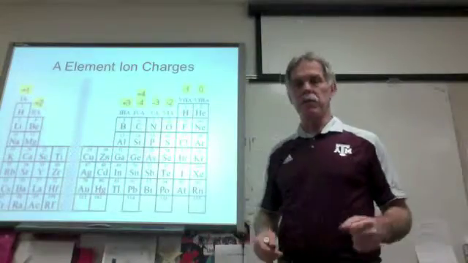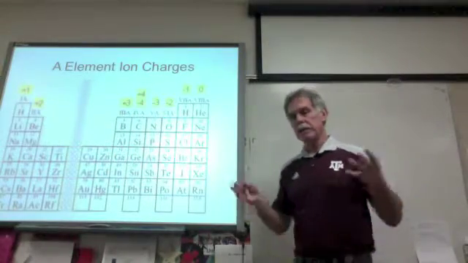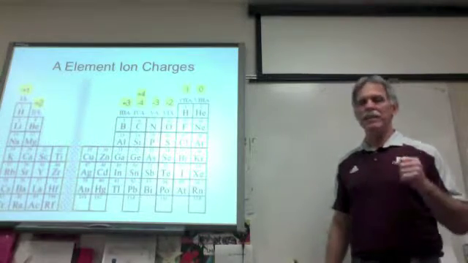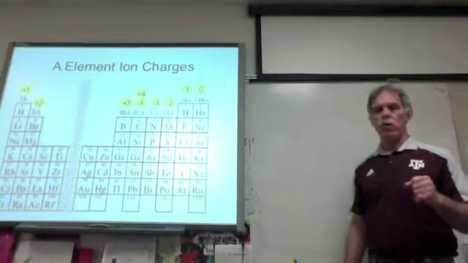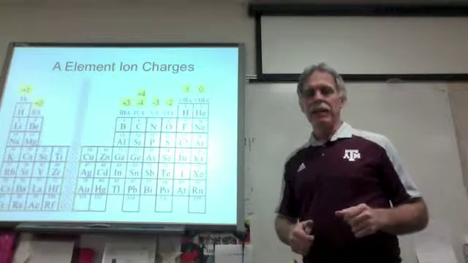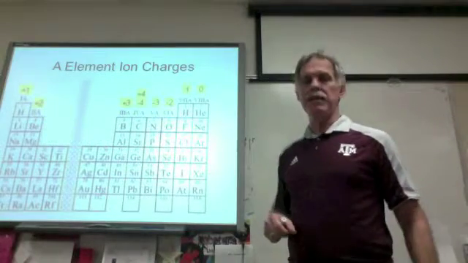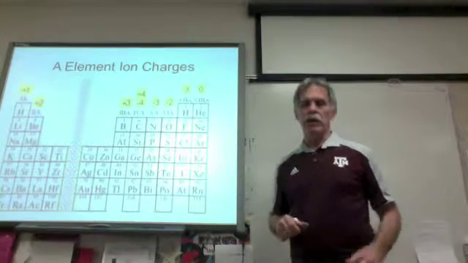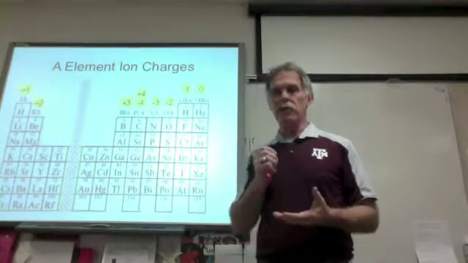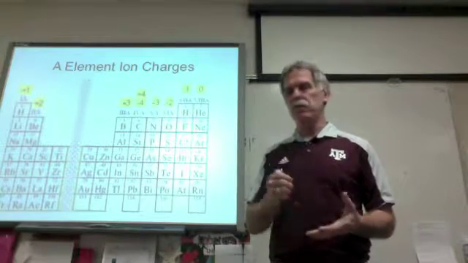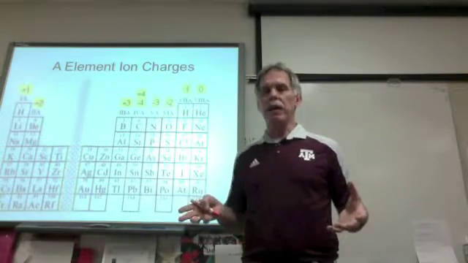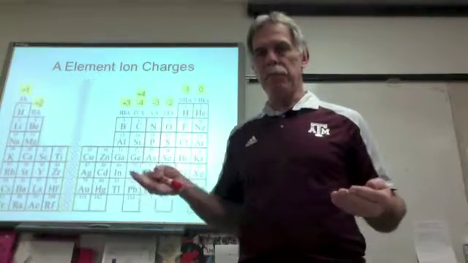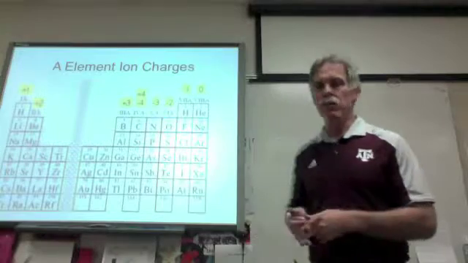If you remember copper and mercury, lead, tin, you know that whole list already. Why is that important? Because when we say those names, you have to use Roman numerals. It's kind of like you go to Joe Smith's house, and he's got a son named Joe, and he's got a father named Joe. Well, that's confusing. So you've got Joe Smith Sr., Joe Smith Jr., maybe Joe Smith III. It's the same thing. When we have copper that can be plus 1 and copper that can be plus 2, you have to say which one you're using.